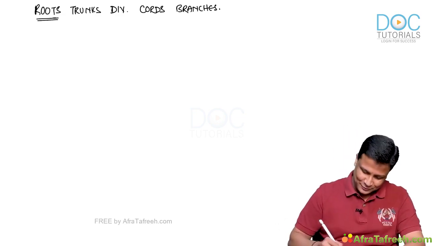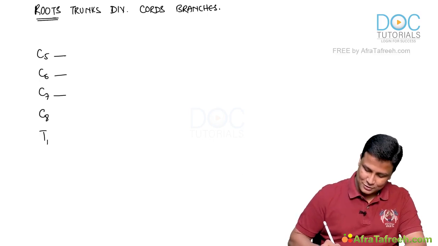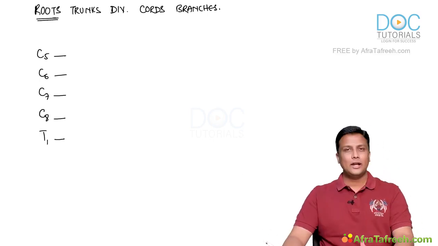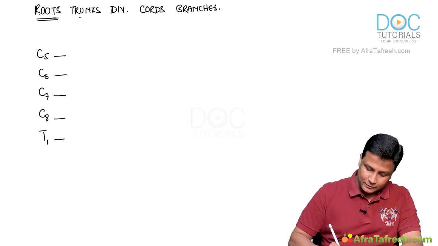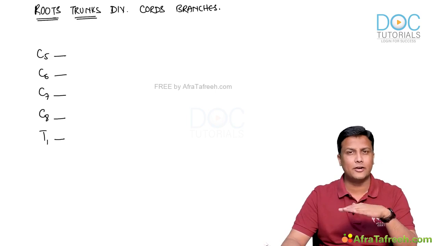Understanding? So therefore, roots are formed by ventral rami of C5, C6, C7, C8 and T1. So it's very much easier, guys. Now these roots will actually combine to form the trunk. And how many trunks do you have? You'll be totally having 3 trunks. There'll be upper trunk, middle trunk and lower trunk.